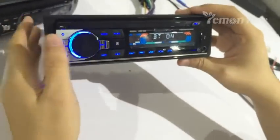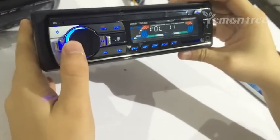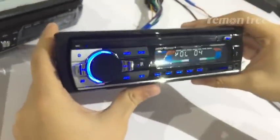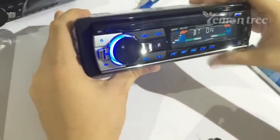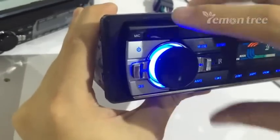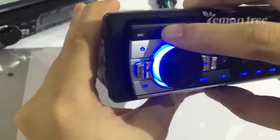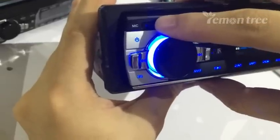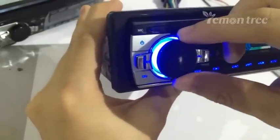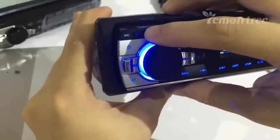Okay, there is another problem that our customers always complain about: if we call a friend by our cell phone, our friend cannot hear what we said. But you just need to check this mic here. Maybe something is blocking your voice so that your friend cannot hear you. You just need to check whether this part is blocked or not. If it is not blocked and your friend still cannot hear you, you just need to contact our customer support. Normally this is the reason why your friend cannot hear you.